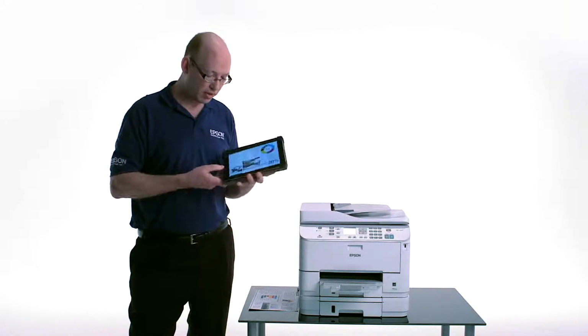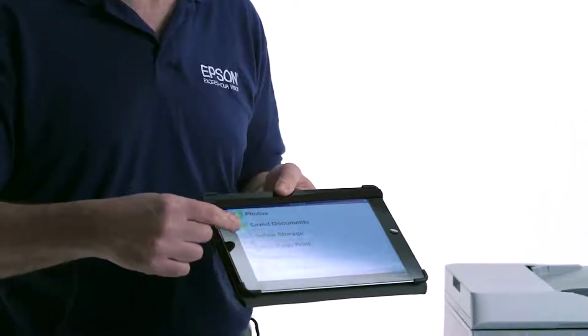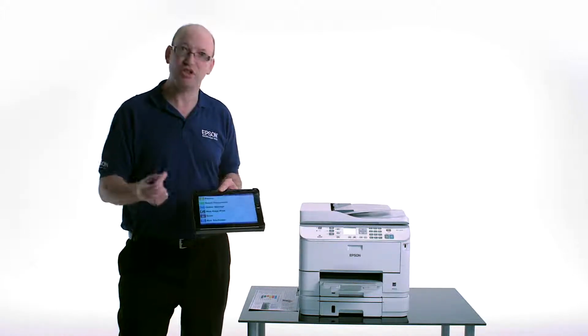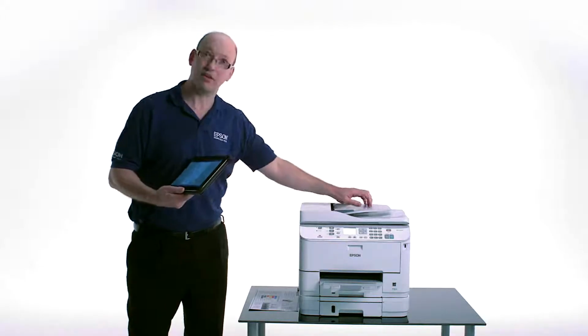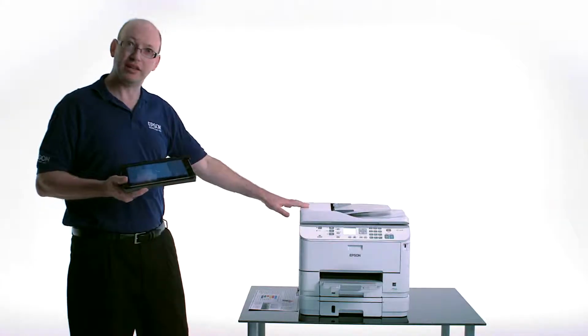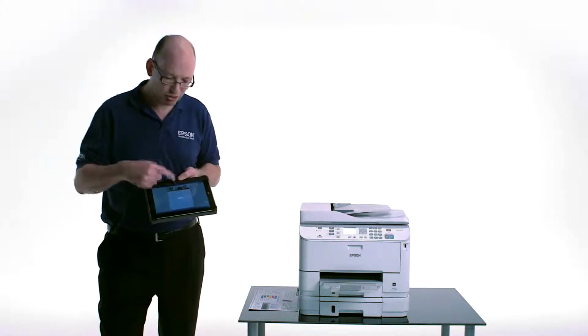You can actually use an app that's designed by Epson. That app is called Epson iPrint. You can do a lot of different types of things. You can print photos, you can save documents, you can print web pages, for example, or you can scan documents, which is a really novel and different use of this kind of technology. And this actually allows you to pull scan from your device here, either from the scanner on top or from underneath the platen, which is what I'm going to do now. So from here you can choose where you actually want to scan from, and then you can simply hit scan, and you'll hear the scanner instantly kick in and you'll start scanning the document straight away, and you'll see that come up on the screen itself. So real flexibility.